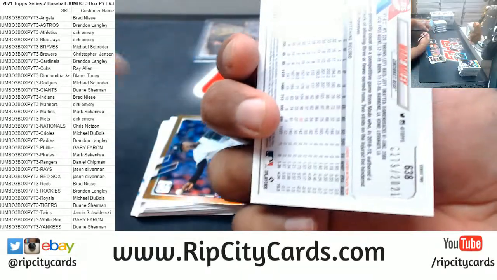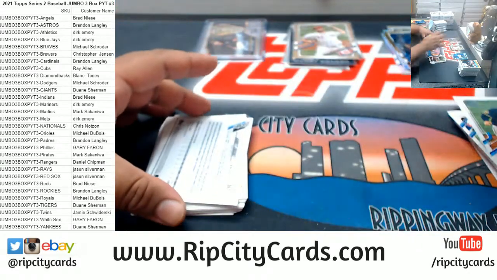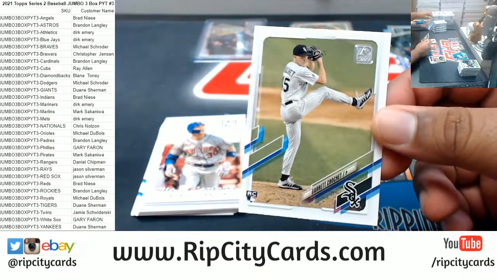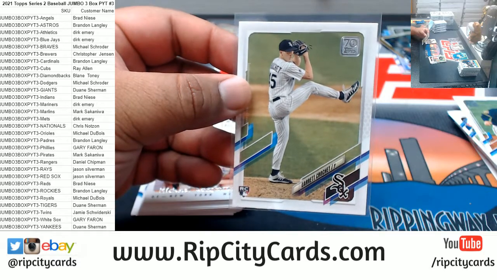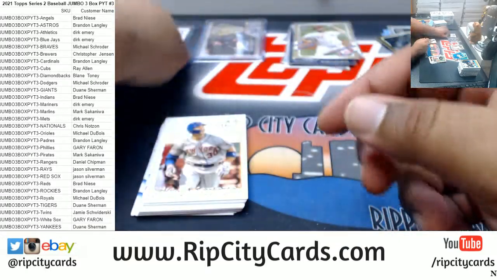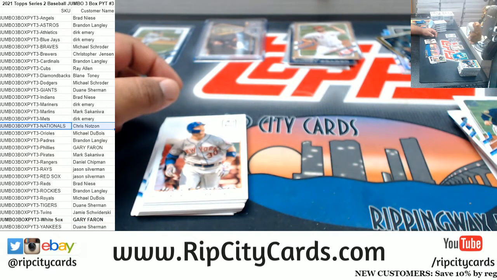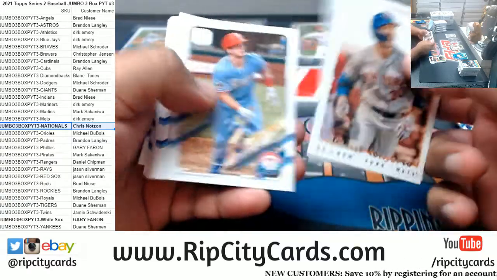Got Wade Miley /2021. Gold foil Severino Yankees. They're not numbered or nothing, by the way. They're just shiny. This is a base short print. Rookie White Sox Garrett Crochet. Code 441, base short print. That's a nice throwback too.